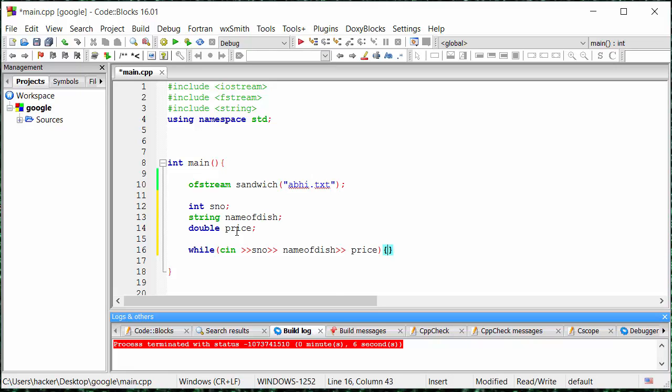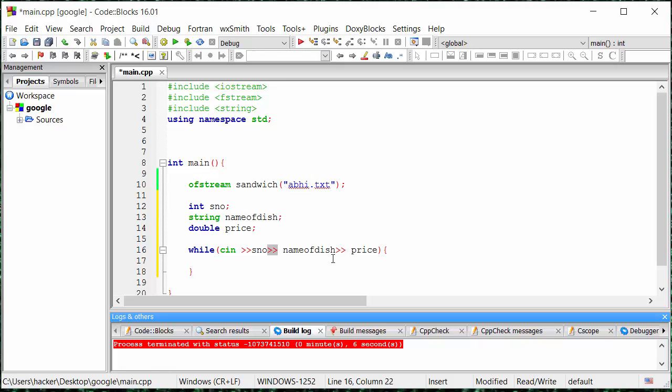The while loop will run till you supply all these three pieces of information, and whenever you want to close out of it, you can press Ctrl Z, and on some computers you need to press Ctrl Z plus enter. So it's Ctrl Z or Ctrl Z and enter.